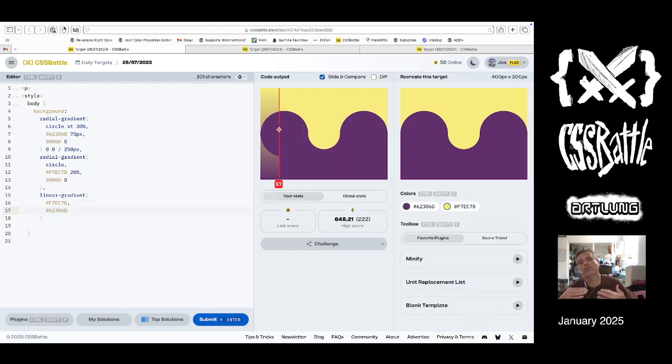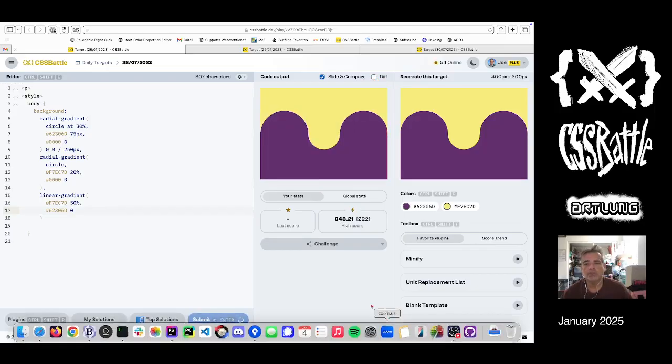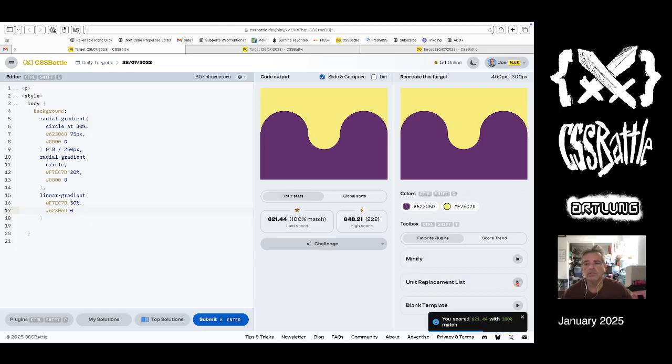You know, we think of gradients as things that are across a spectrum. The word gradient is used in so many different contexts, particularly in science, where something is transitioning to another. So we're used to thinking of that as an even gradation. But it can just as easily be a sharp gradation, and the sharp one here is probably at 50%, 0, and then there's your gradient. So I think that's a match. Let's see if we get 100%. If it's off by a few pixels, then we'll see. Nope, we're not, so that's fine.